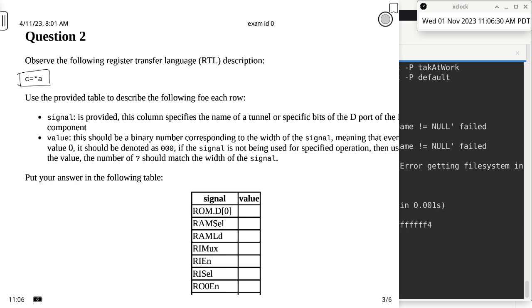So the first thing is, what is RTL? Where do I find RTL descriptions in this class? It's the OPCO table. So you might want to print out a copy and bring it with you, the OPCO table. Now, do you want to print out the one that I have prepared already as a Google Sheet? Sure. I don't have a problem with people printing out that table and bringing it with them.